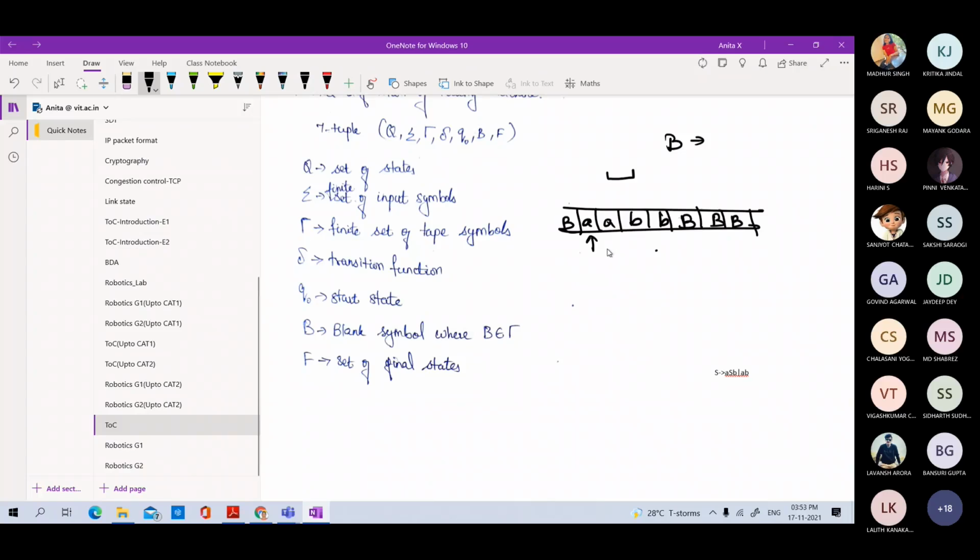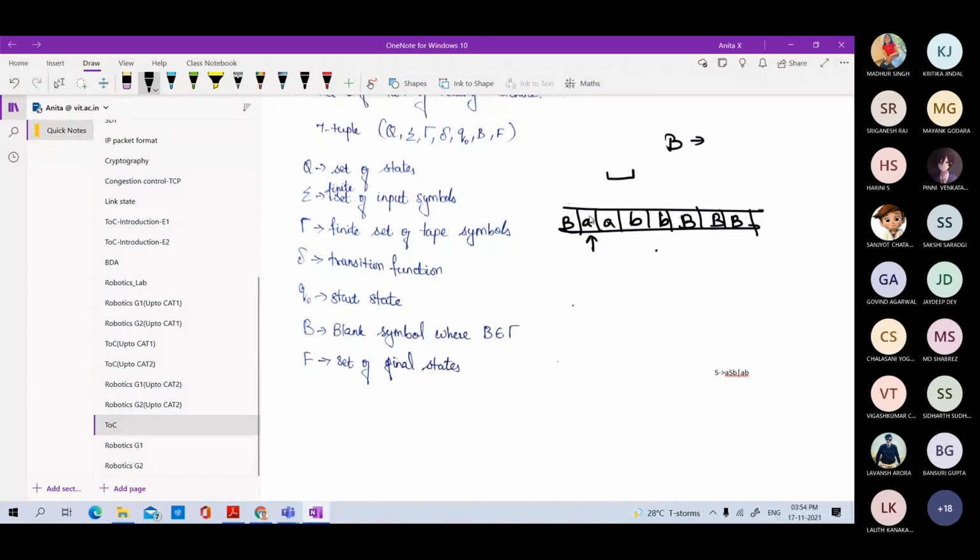Like we can move left or right. Yes, as you say, I can move towards the left or right. This is my tape head. Whichever symbol it is pointing to, I can read and scan the symbol pointed out by the tape head. Then I can update and write a symbol.